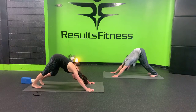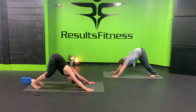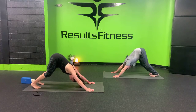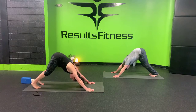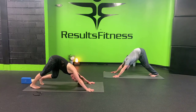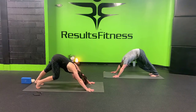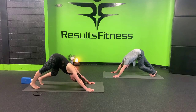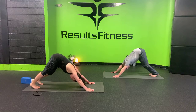Feet are hip distance apart, about 2 fists between the big toes, maybe a little bit less. There's a bend in your knees here, either a deep one or a slight one, but there's definitely a bend. And you're softening your upper chest back towards your upper thighs. You can go ahead and walk it out here a little bit in your down dog, bend the knee deeply, and then push the opposite heel down and back. Nice little delayed walk of the dog, waking up the back of your legs and calves.